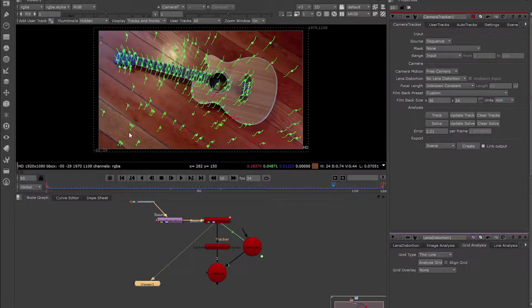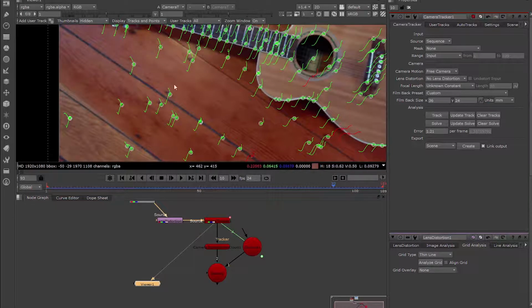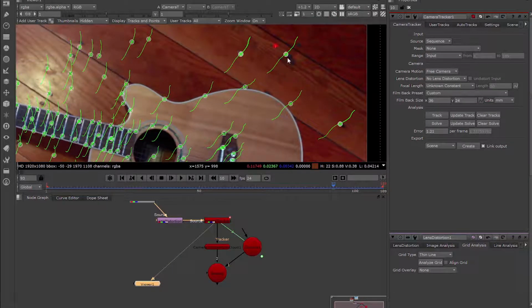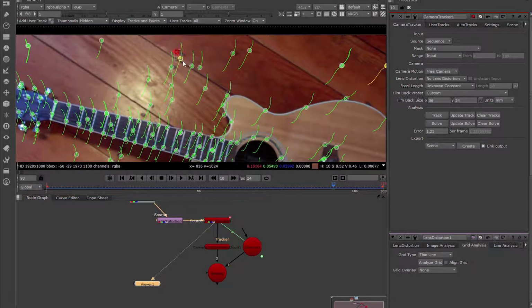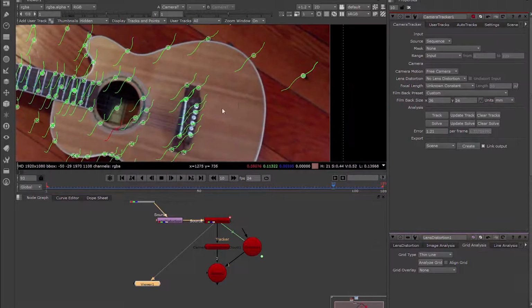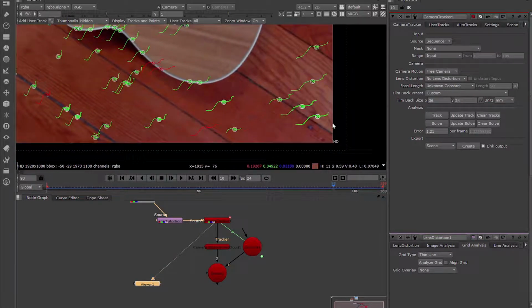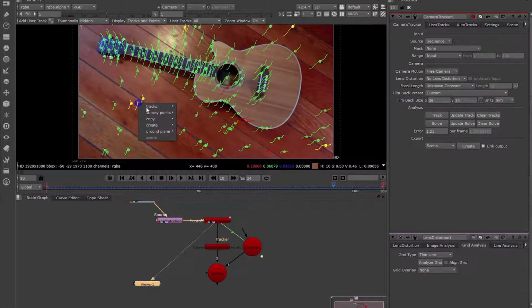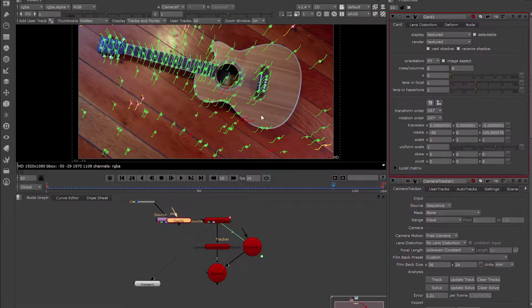So now I'm just going to set up the ground plane. And to do that, I'm just going to select some features which I know are going to be solid and there's not going to be much error on. So I know that these really contrasted areas, it's going to have had pretty much no trouble tracking. I'm just going to select some from either side, and this should give me the highest chance of setting up an accurate ground plane. So once I've done that, I can right click and go to ground plane, set to selected. And with these points still selected, I'm just going to create a card that just follows this axis.